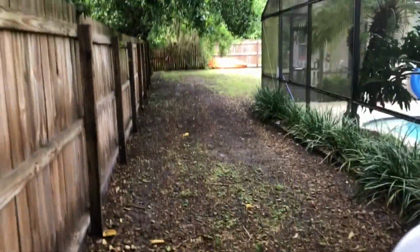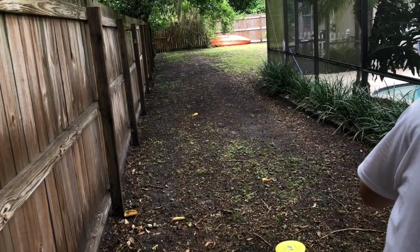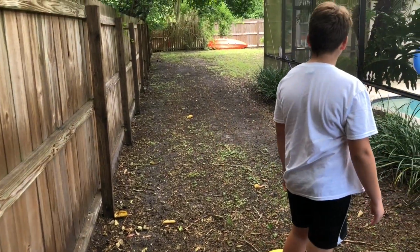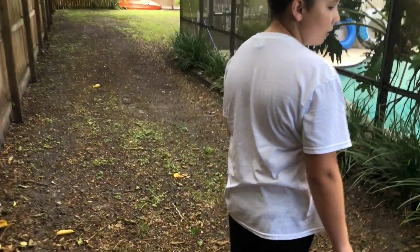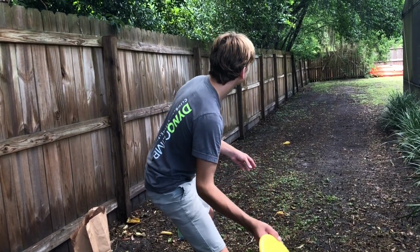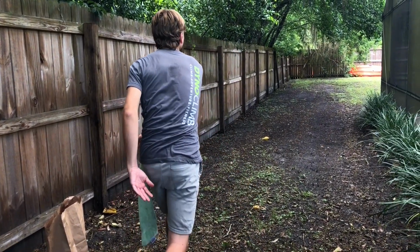So I'm just using your disc as a mini. Yeah, you just use my disc as a mini. That's smart. But yeah, you saw the disc before. This is just such a position hole. Oh, it's still going. So I was mad at Connor because he was talking while I was throwing. Fun fact: this hole has never been birdied.